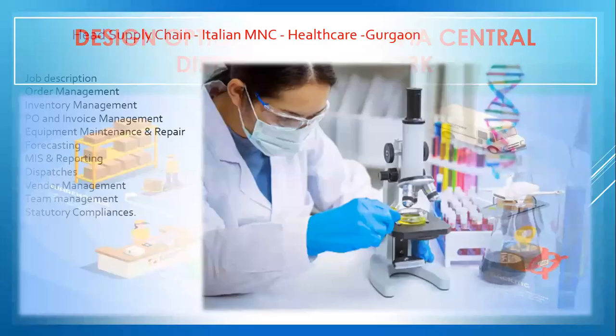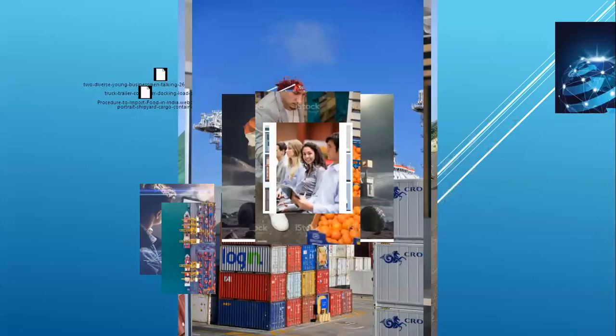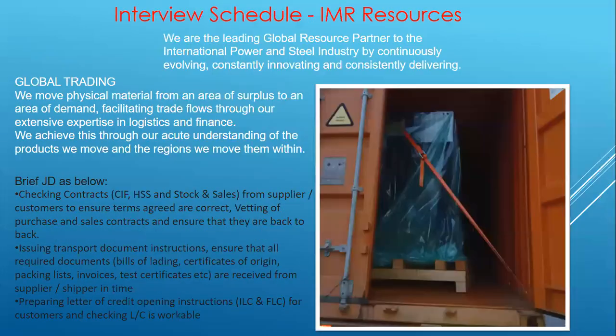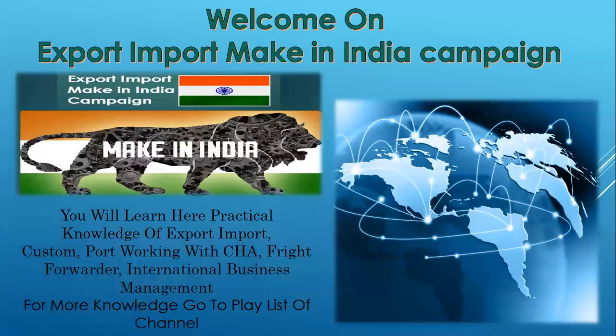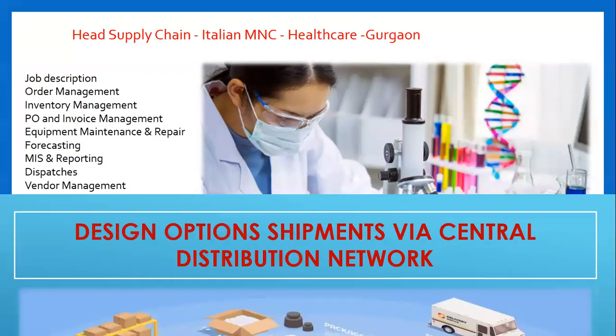Then team management. You also need to manage the team and check whether people are working properly or not. You have to help them understand how to implement the process, how to handle it, and how documents need to be prepared. We can understand that hospitals also do import and export work, not for profit, but because daily-use items need to be imported and exported. Then statutory compliance: whatever compliance is required by the government and customs needs to be fulfilled.